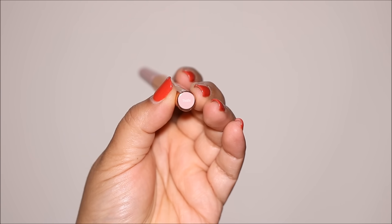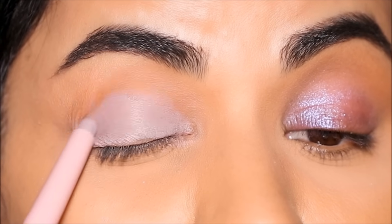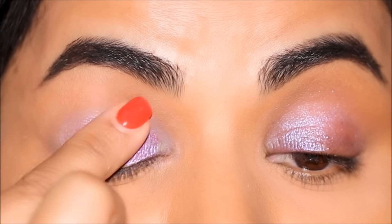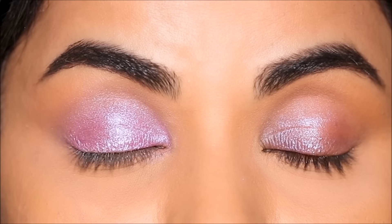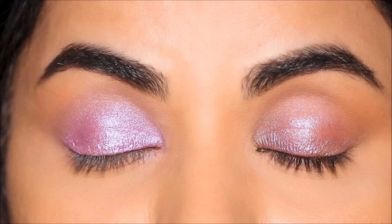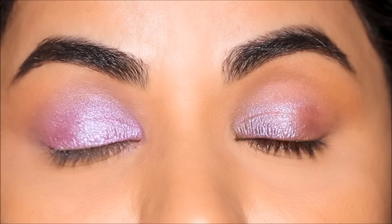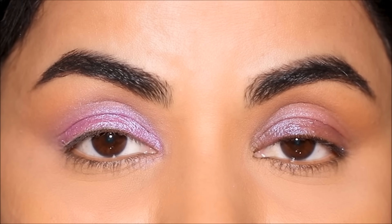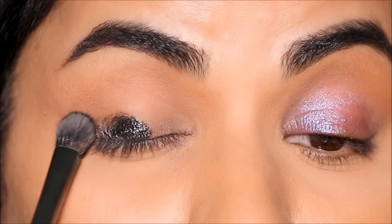Next, let's use a base that's a similar color to the eyeshadow. I'm using the Mally Beauty shadow stick in Entizzle. Although it's not exactly the same color as the eyeshadow, it's almost similar. If you prefer to make your own colored base, you can mix a little concealer with the eyeshadow. Either way, you're going to have a colored base. As you can see, the eyeshadow looks more vibrant — the pigment payoff is excellent — because you're doubling up the color: one as a base and the eyeshadow over it. Also, because it's the same color underneath, it conceals any imperfections, so even patchy eyeshadow application will look even and fabulous.